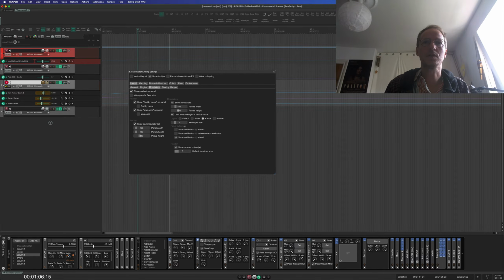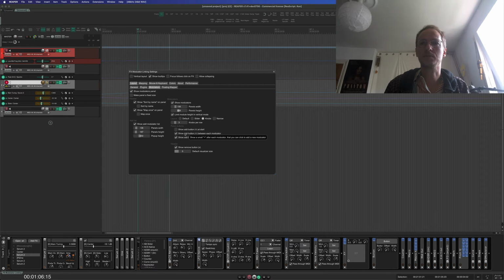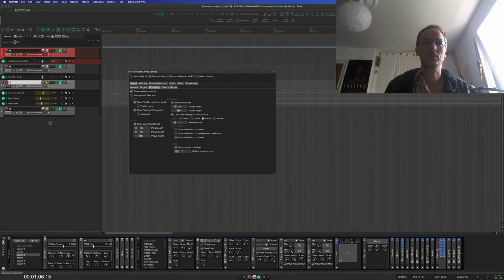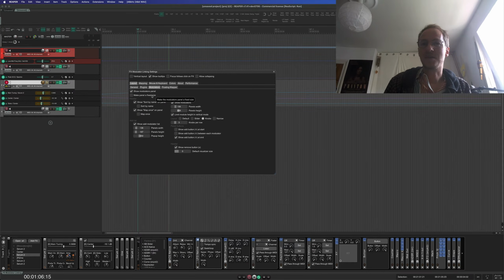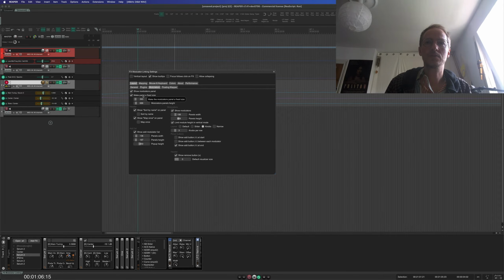Let's see. This is a new button as well. We can have pluses between everything. I think I will do the same thing for plugins. More on that later. We can actually make a panel a fixed size now as well. So if I click this one, you can see now this is only this wide. We can change the width here. It's the same thing when it's in vertical mode.